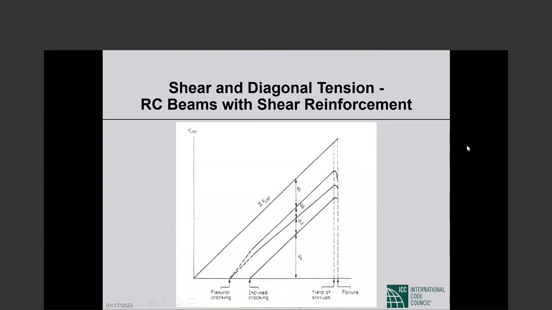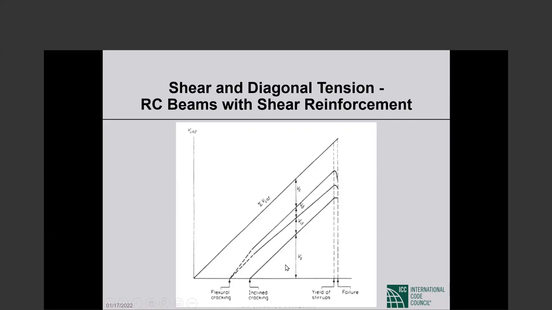Okay. Now we are showing the contribution of the various components to shear resistance. This is shear resisted by the compression concrete, shear resisted by dowel action, shear resisted by aggregate interlock, and this is shear resisted by the stirrups. Until inclined cracks open up, the stirrups don't do anything. Okay, they have to be in a way activated. They have to be crossed by diagonal cracks. But once diagonal cracking starts, the stirrups go on carrying increasing amounts of shear. Okay. The contributions of the other components are more or less constant.